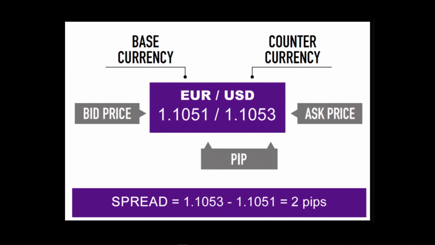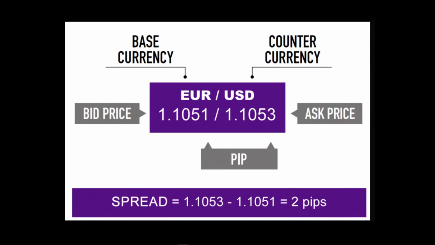If you want to open a long position or buy a currency pair, you trade at the buy price, which is slightly above the market price. If you want to open a short position or sell a currency pair, you trade at the sell price, slightly below the market price. The spread in Forex is a small cost built into the buy or bid and sell or ask price of every currency pair trade.